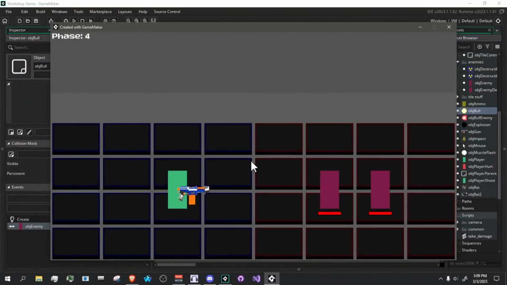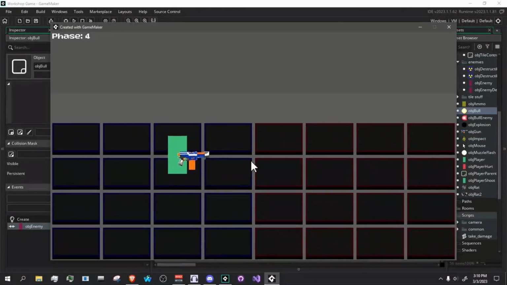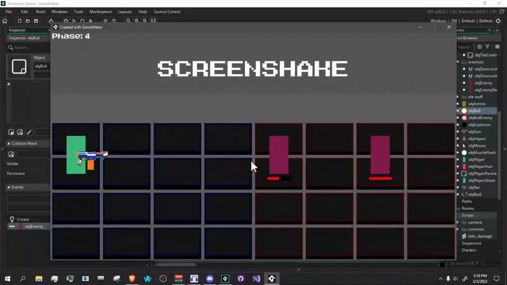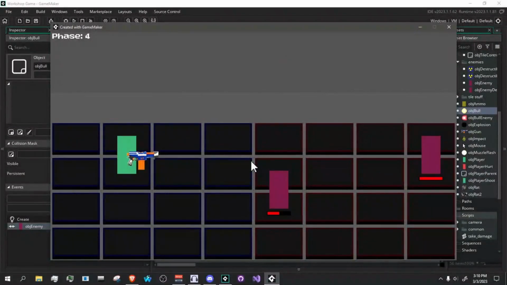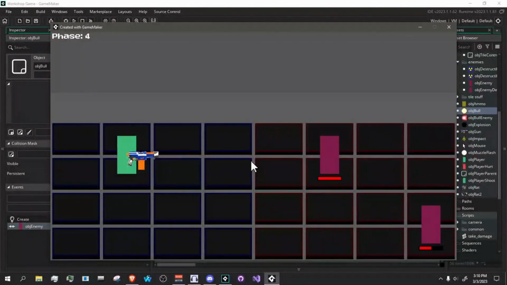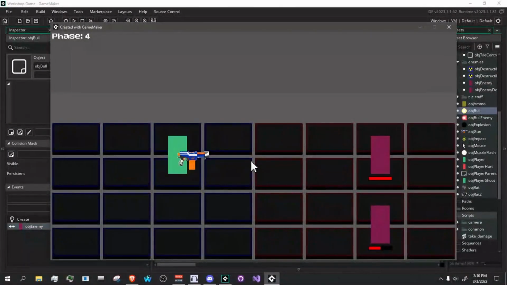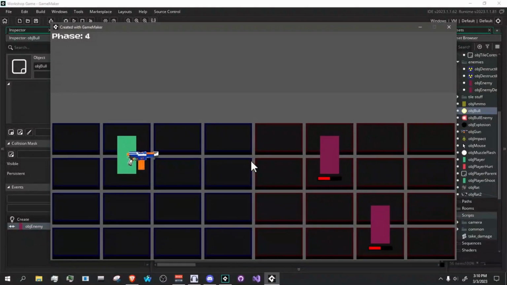Screen shake is the spice of video games. A lot of beginner developers may not employ this technique, and if you ever ask yourself how can you improve your game, just ask yourself, does it have screen shake? If the answer is no, you don't use screen shake anywhere in this game, you might want to add it in specific places to make things more exciting, and it just feels a lot more satisfying.